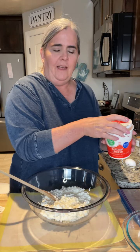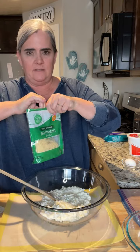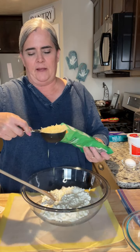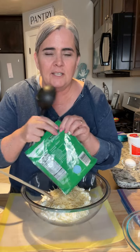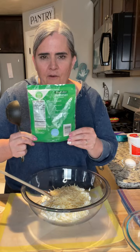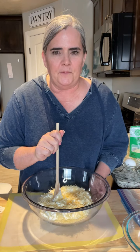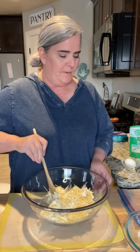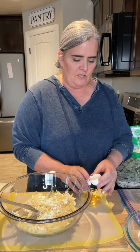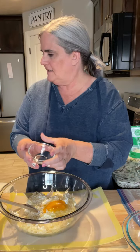Aunt Holly says you always look beautiful! Then you're going to need a half a cup of Parmesan cheese — half a cup. This is the only cheese that I'll buy in the bag; I don't mind Parmesan in the bag. Hi Christy. Someone mentioned mixing ricotta and cottage cheese together — I should try that, though my family just doesn't like it, so I've never done it, but that might be a good idea. And then we're going to put one egg in here. It's kind of just like the cheese mixture for lasagna, right? Just made a little differently.